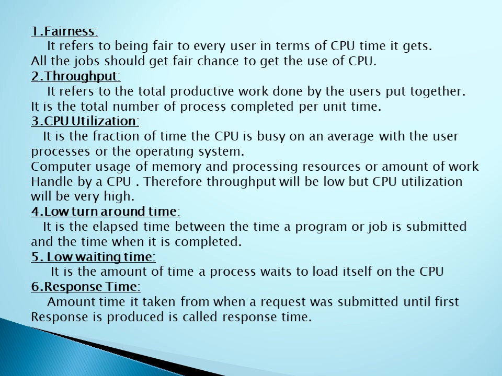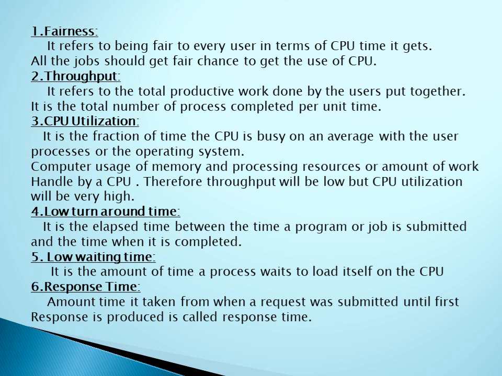Next, low waiting time. It is the amount of time a process waits to load itself on the CPU. That means to load the process, to gain the attention of the CPU, it is loading on the CPU. The time required to load the process on the CPU is called waiting time. Waiting time means when the previous process stops its execution, then the next process comes and executes.